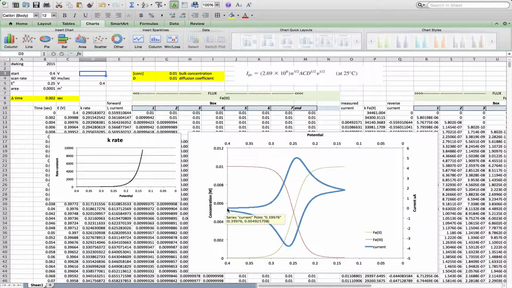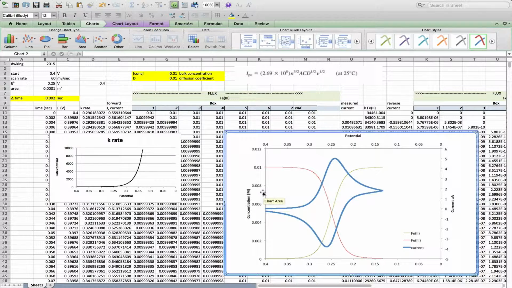And so we'll start our CV trace up at 0.4 volts. We'll scan toward negative potentials. I've set the E0 for the reaction of interest to 0.25 volts. And what we see is, as we scan toward negative potentials, an increase in the cathodic current reaching a peak at potentials slightly below the standard potential for the reaction. So this is the electron transfer region, where electron transfer controls the current. We reach a peak, the current decreases. This is the region where diffusion limits the current.